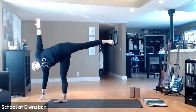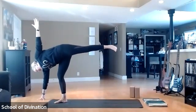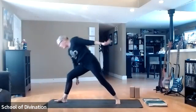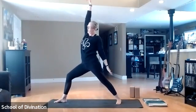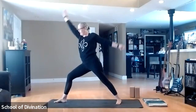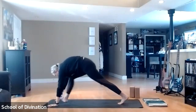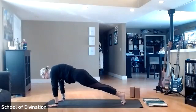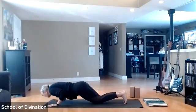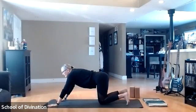So warrior two or Ardha Chandrasana. Soften that front knee. Everybody comes back to warrior two. Reach the right hand up, reverse. Windmill all the way down. Step it back to plank or downward facing dog. Yogi's choice. Plank or down dog. You can take a vinyasa here if that works for you. We'll all meet in downward facing dog.